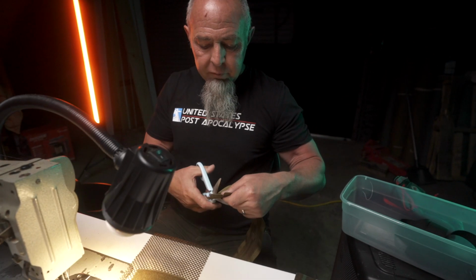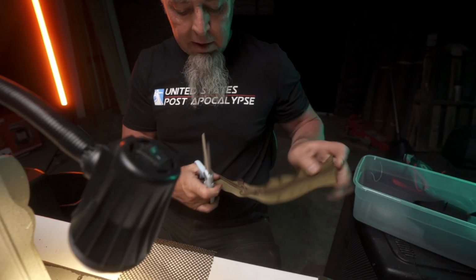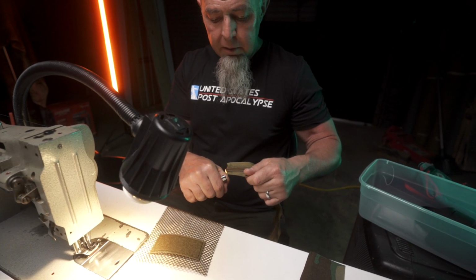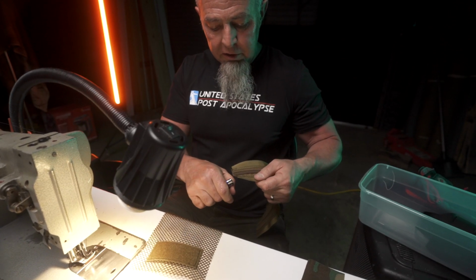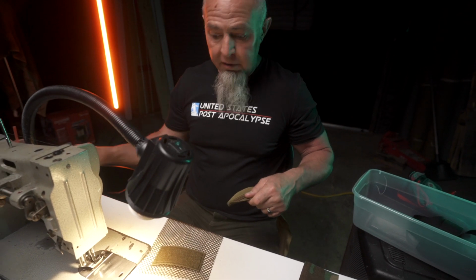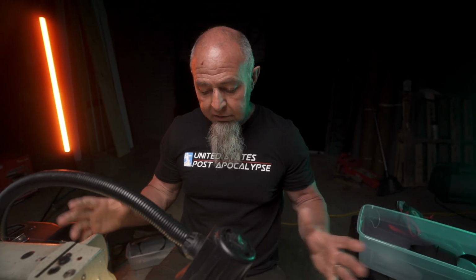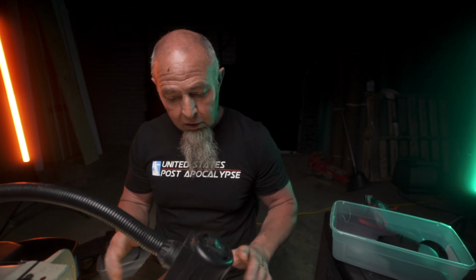So I've got my zippers already on. I'm gonna chop that off. That one's already even. And I'm just gonna burn that, kind of sear it. Now, when we're actually building these mesh pockets production-wise, we build 10,000 of these things at a time. We build tons of these, because what I started to say earlier is all of our bags are built around these pockets. So we do a small mesh and a large mesh.